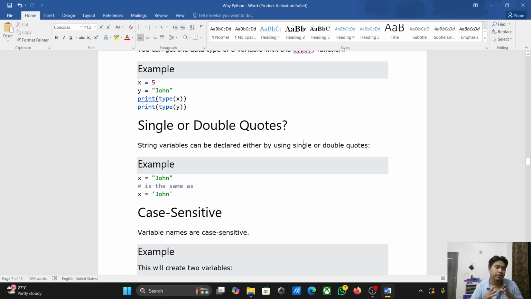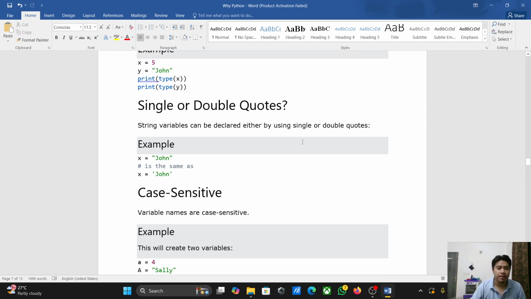There are some doubts, or you can say confusions, in Python: do I need to use single or double quotation, because I have seen some people using single and other people using double quotation. Well, it's up to you. You can use single quotation or double quotation, but remember that if you use single quotation, you need to use single quotation for the whole block of the code.